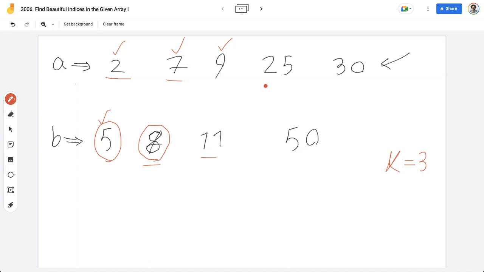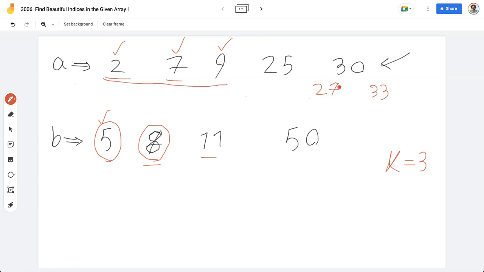For 25, we're looking for an index from 22 to 28. We don't have it. For 30, we are looking for something in the range of 27 and 33, which we don't have. So that's it. We just return these 3 numbers.